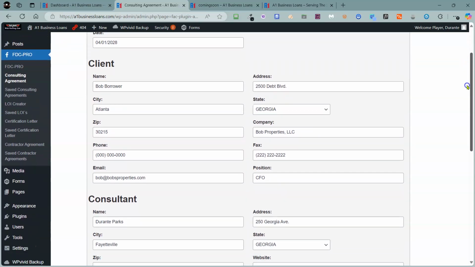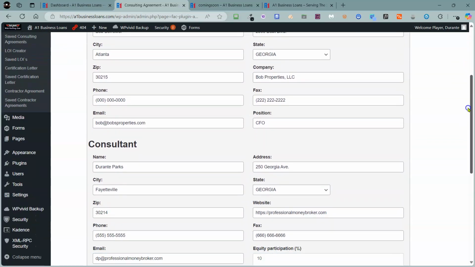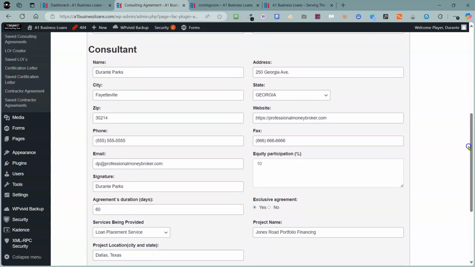And it's basically you fill in the data, and it creates, like in this situation, I'm getting a 10% equity participation. Now, on a $1 million deal, a 10% equity participation is $100,000 because we take our equity and convert it to debt. You want to learn about that. In that first video, I say this in the beginning. You want to watch that because that's what this document is for.